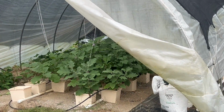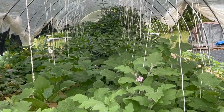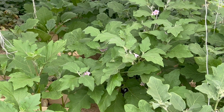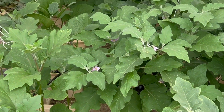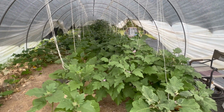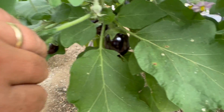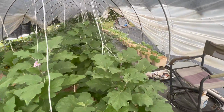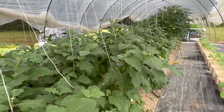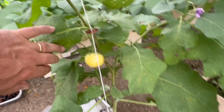We can see what's going on here. We're right at, I'm going to call this summer stuff, and then we're transitioning to fall. And I'll show you first this summer stuff. So in the lower buckets here, oh, let me zoom that back out. Sorry about that. This is all eggplant. So I'm going to pop down here and you can see some Black Beauty eggplant. And then if you come down here, the restaurant Bexley asked us for some Thai eggplant. So we're trying that. We've never grown it before, but there's what it looks like.